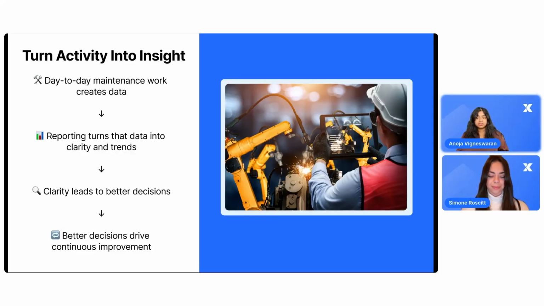And that kind of visibility makes it a lot easier to make better decisions. Another thing is that reporting isn't all or nothing. Early on, it can help you answer some basic questions like what's getting done and where problems are showing up. But as teams mature, reporting helps catch patterns sooner. It helps you check whether preventive work is paying off, and it supports your longer term planning. So no matter where you're starting from, reporting can add value.